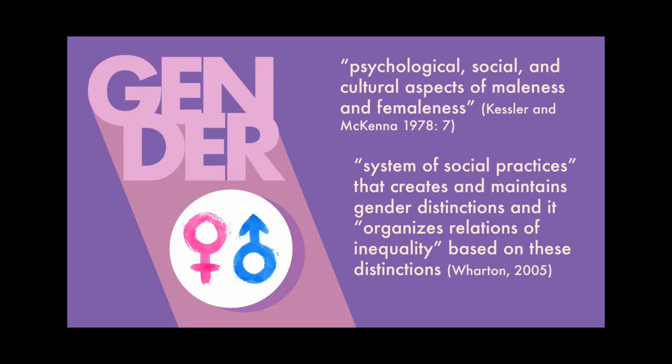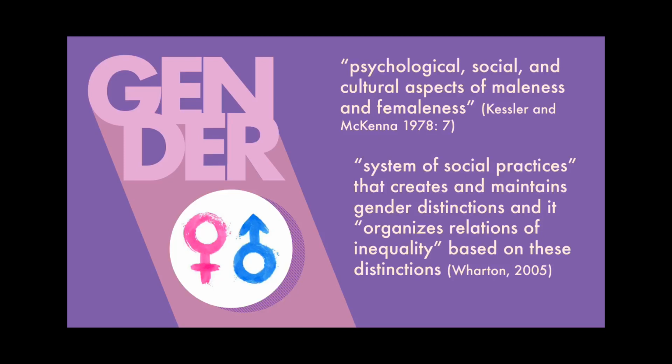Now let's look at gender. Now, sex and gender are usually used interchangeably when they should not be used interchangeably. Sex is highly defined by biological characteristics: chromosomes, sexual organs, sexual hormones. But gender is more social, no?